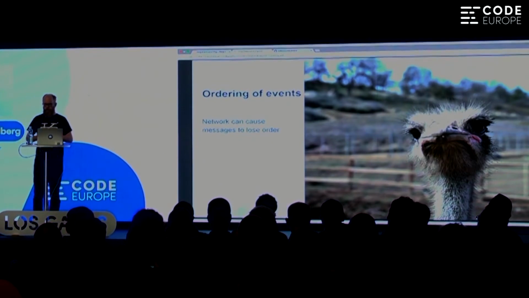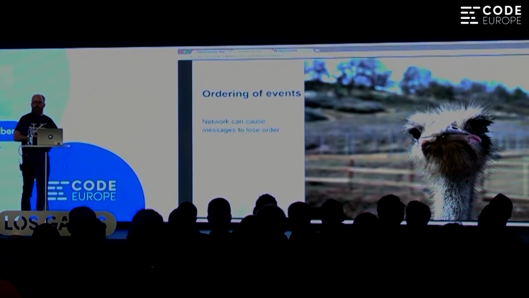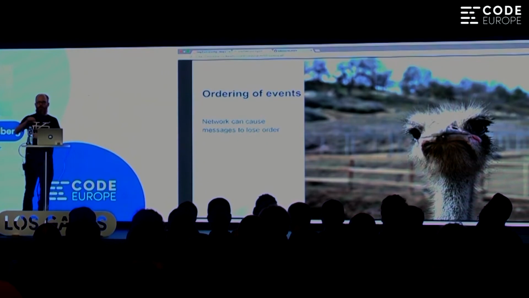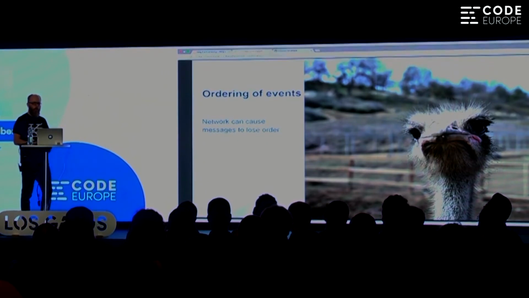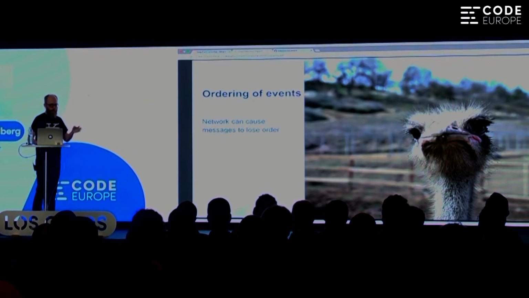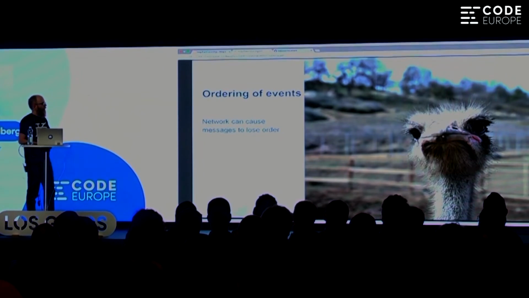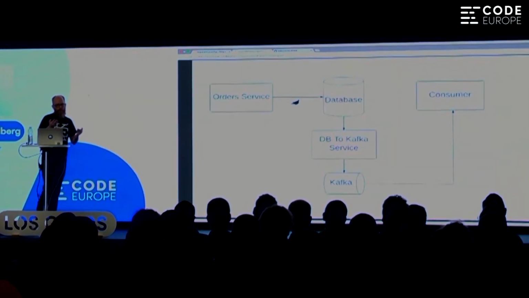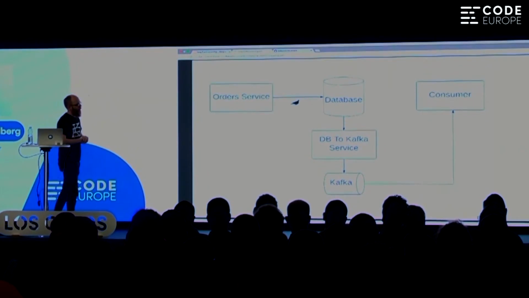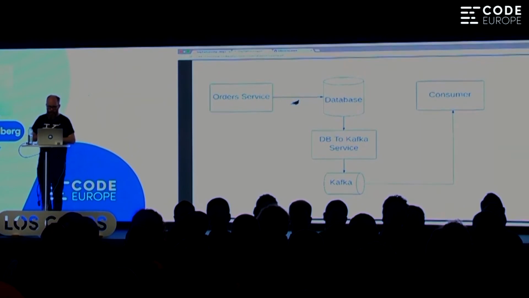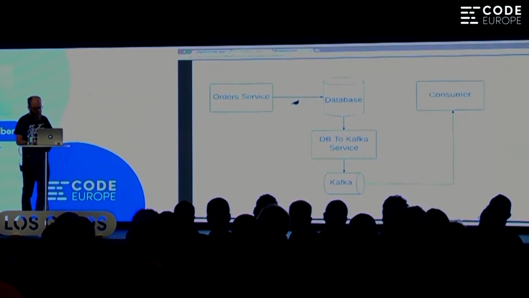And we just, like, what do we do? The network is there. We can't have transactions over two different data sources. That seems hard. Well, we can have a lock somewhere else, but that seems harder. So in our case, we added another service. So we have two services talking to the same database. I'm really sorry, but we do.